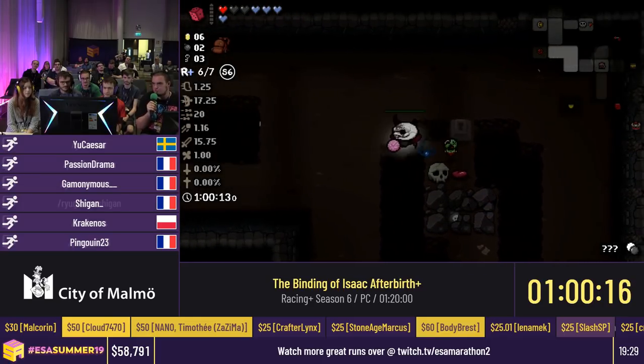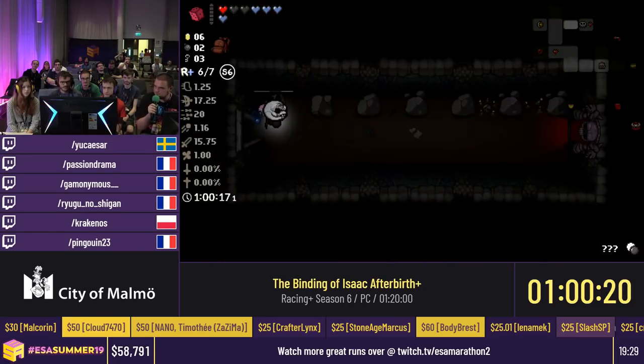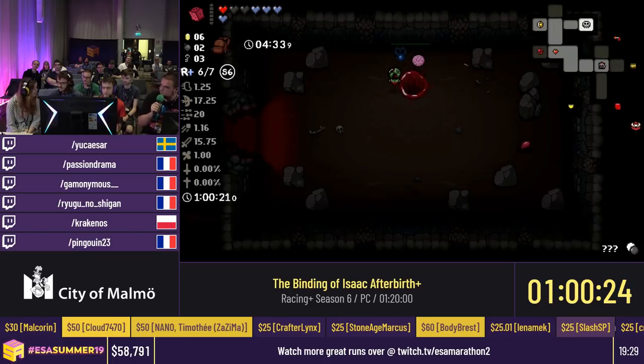So Game Animus just used his Fool card, which is a teleporter to the first room. Yeah, we did it before with a Hermit card. What about the new viewers?